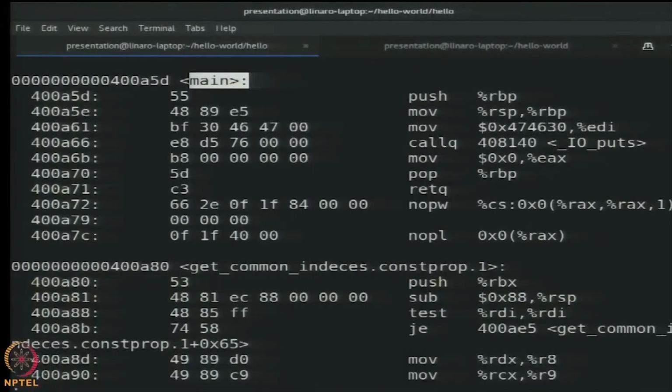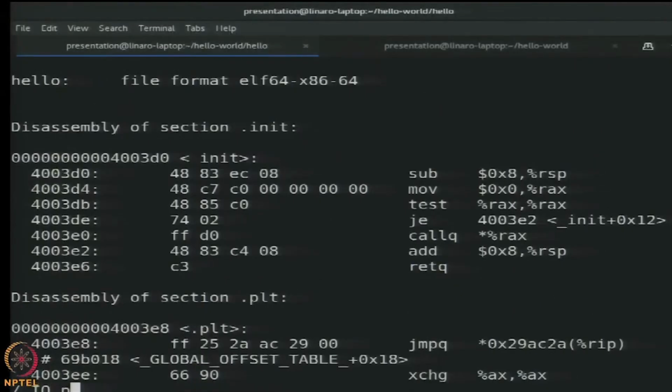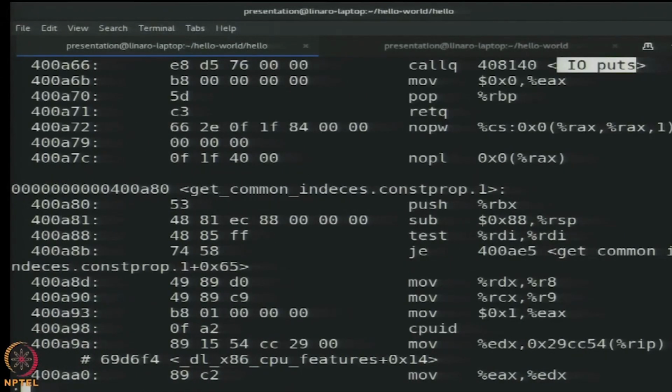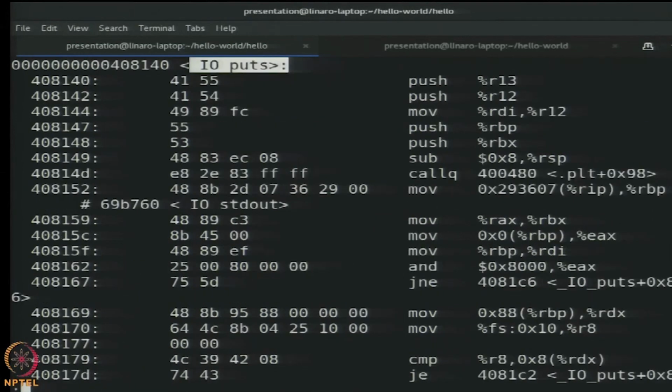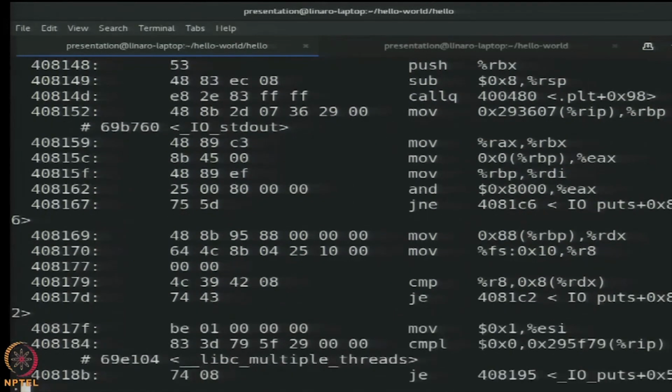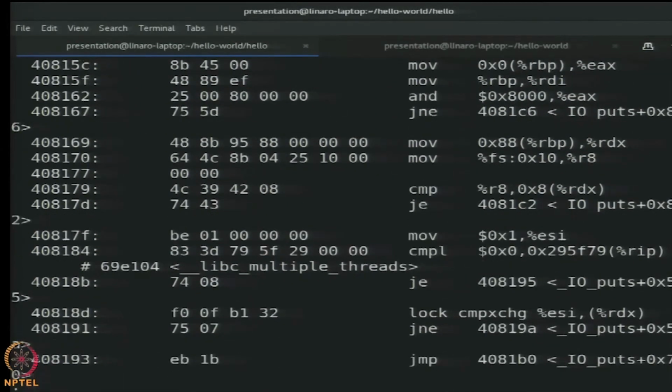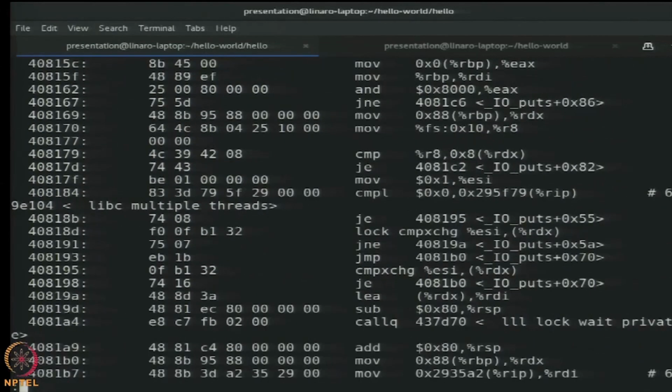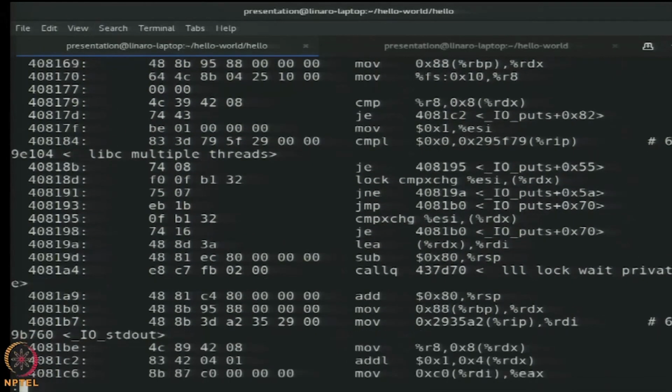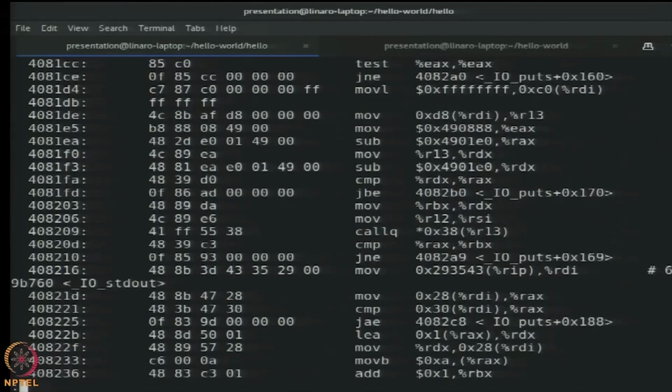So, now let us look for IO underscore puts. Here. Now, this is a very, very big function and is much likely to be a print, right.